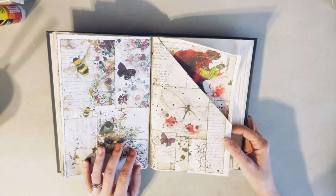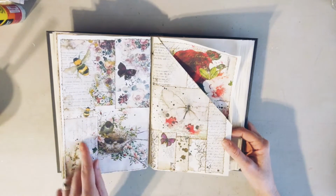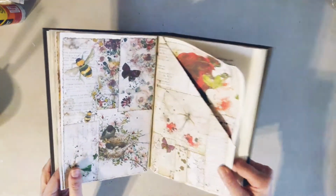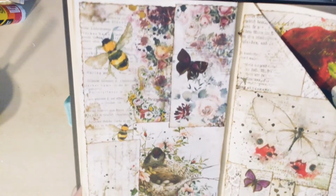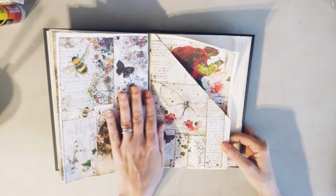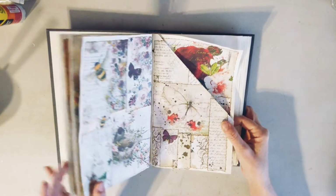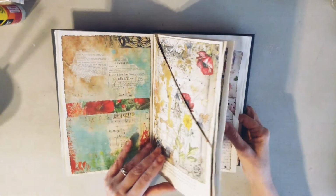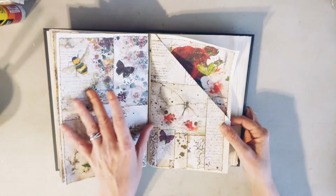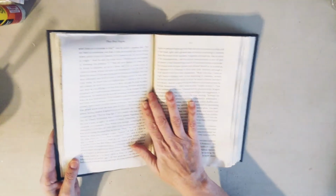Like I said, I hadn't gotten very far. And these are just a mixture of birds and butterflies and things like that. Love these pieces. So I did want to include these in here also. And then on this side is just tying it in with a couple more butterflies and some dark roses. So as you can see, we're going a little darker as we go. The color scheme is getting a little bit darker, and so I wanted to follow that.